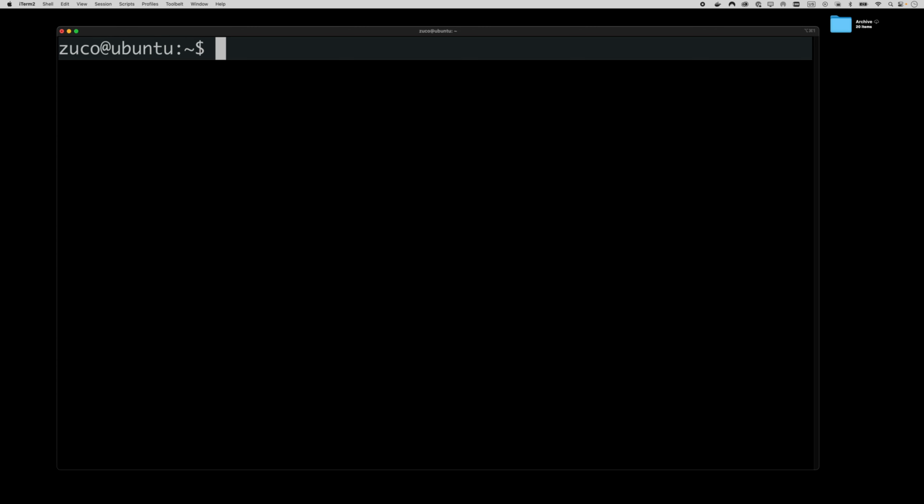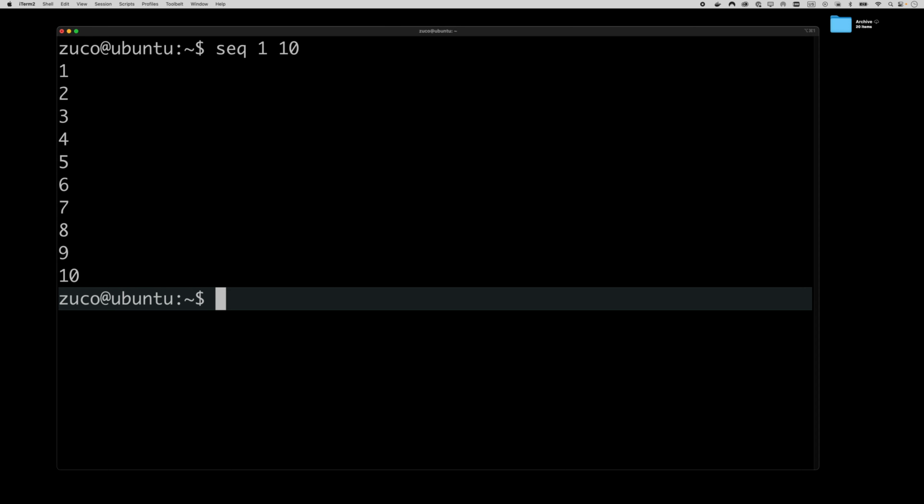So let's do one more thing. For example, there is a command called seq, from sequence, and say 1 10 is going to print a sequence of numbers from 1 to 10. Okay, that's interesting. But now, for example, how can I pass the output of this program into echo?